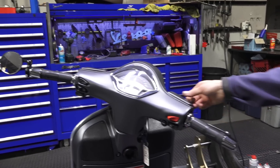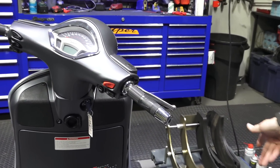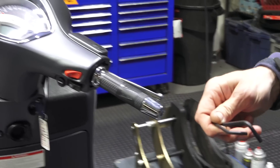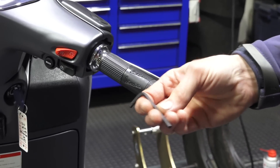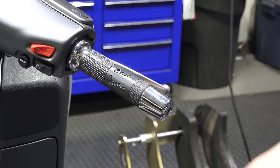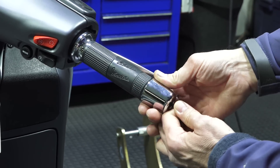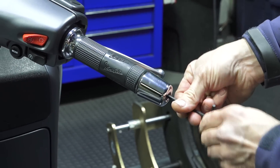Once you get the mirrors out, just pop the rubber plugs in. If they don't fit all that tight — these ones fit pretty good — you can put a small amount of silicone to hold them in place. Not that difficult to do. Then remove your old bar ends. If you have the stock bar ends, you're going to use a four millimeter Allen key. If you have the larger bar ends with the top case, it's going to be the five millimeter Allen key. Sometimes these bar ends are quite stuck on the grip, so sometimes you rotate the bar end counterclockwise as you're turning the Allen key.